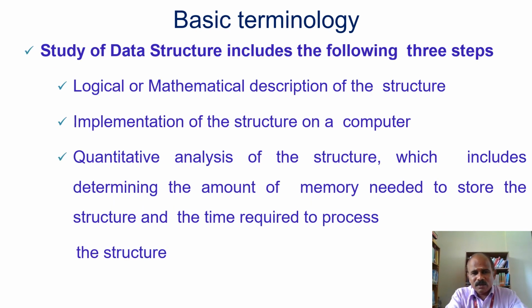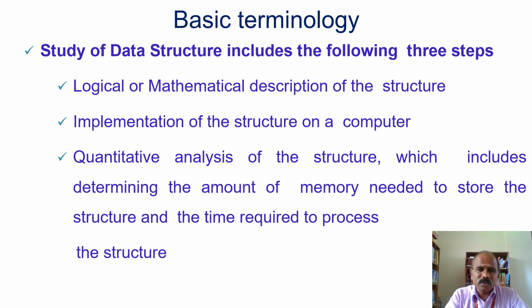So if you want to study data structures, then there are three major things that must be followed. The first thing is a logical or mathematical description of the structure. This talks about how many memory locations or how many words or how many bytes are being used. So that particular aspect we have to talk about in a data structure.